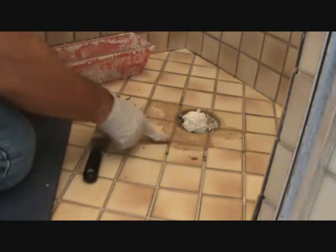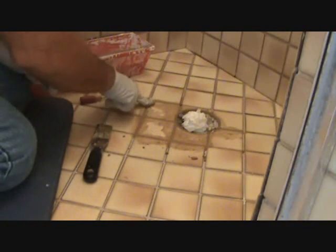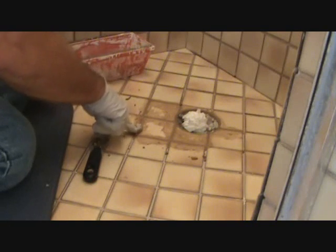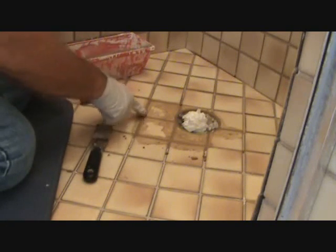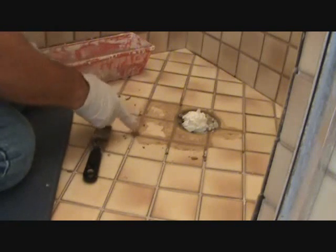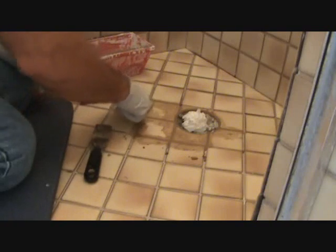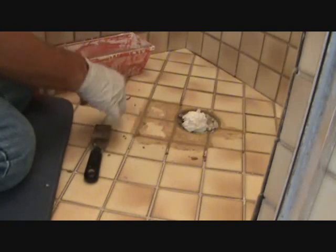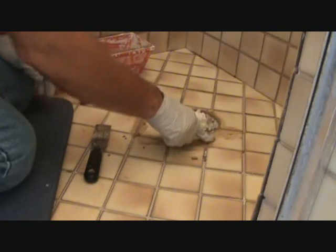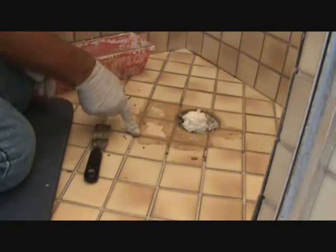Okay, I just finished this here. I've got it in there. I'm pushing down on it in the areas where there was no grout, or where there was already grout. I'm just pushing it in further because I only want a dusting over that once I wipe it off, just so it kind of colors the top. I don't want to make this too thick on top of the existing grout or else it could crack out. Okay, so I'm just rubbing this in with my finger.